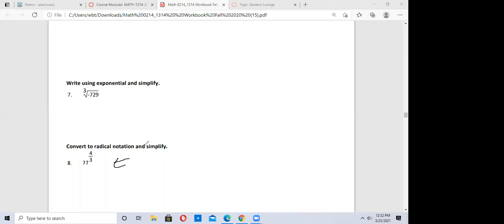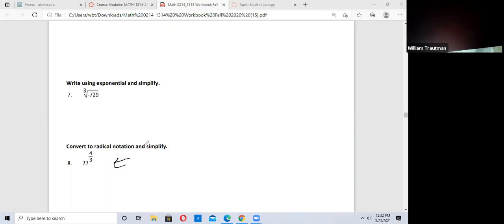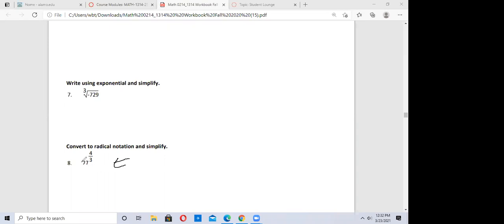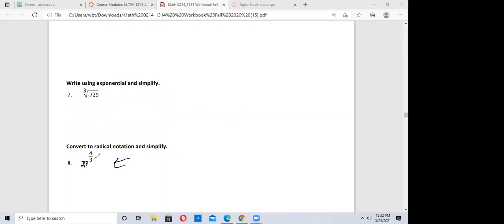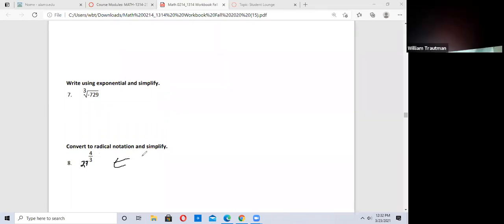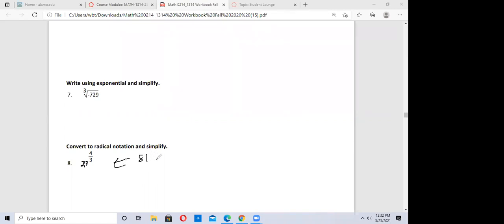81. Oh, you got 81? Is that 77 at the bottom of 8? I have no idea. It's like 77 or 27. I think it's a 27. I have the book open. It's a 27. There we go. I got 81 too, but I know there's another answer for this. No, the answer is 81. Oh, then what is the radical notation?